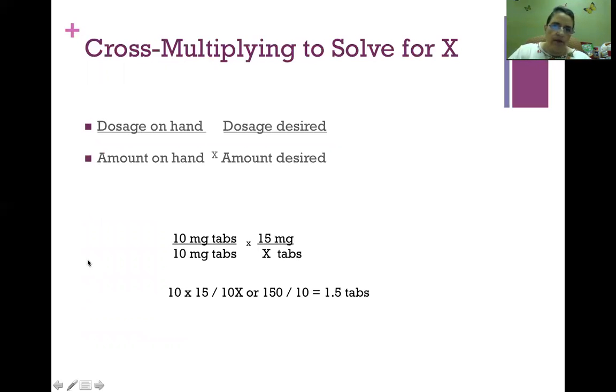When we talk about solving a solution or a formula, we talk about cross-multiplying, and we use this a lot for deciding what dosage to give. Typically, we use dosage on hand over amount on hand times dosage desired divided by amount desired. You'll have to forgive me a little bit for the way PowerPoint works. Although it's a formula, it's laid out in the way of word processing.